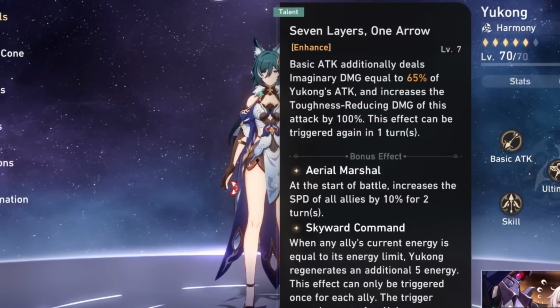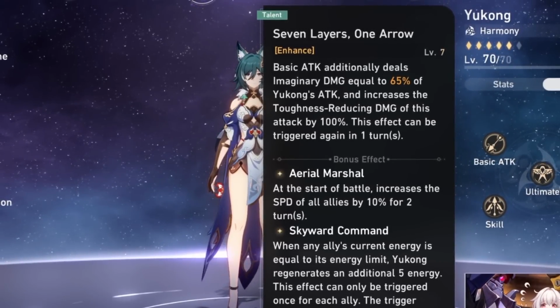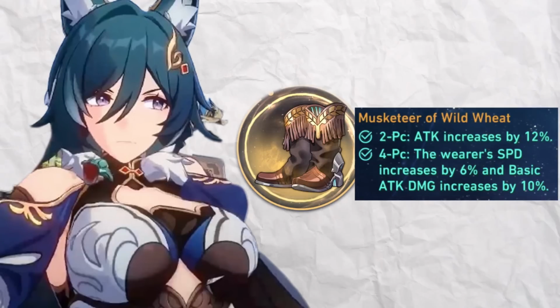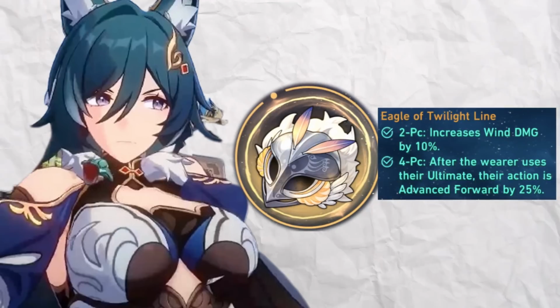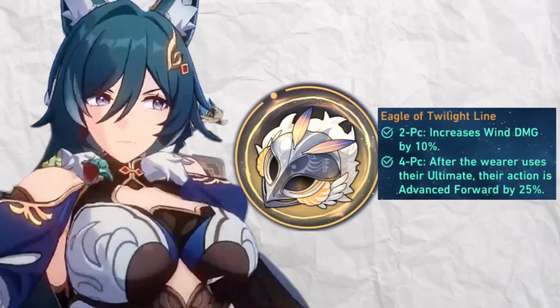To be clear, Yukong has a much easier time breaking than most given her talent, so this build and relic set has great value. Alternatively, there is always value in using Musketeer pieces that you have lying around, since the speed is welcome and it's a multi-use relic set. The Eagle set also provides great value since a forward advancing passive allows you to use more skills, more ultimates, and therefore give more damage.